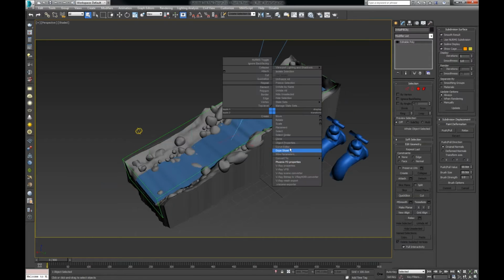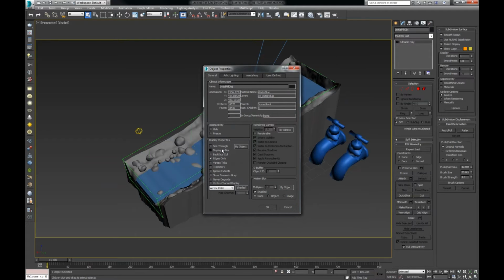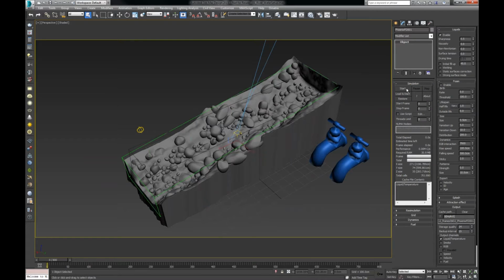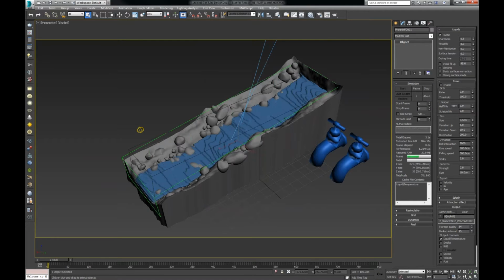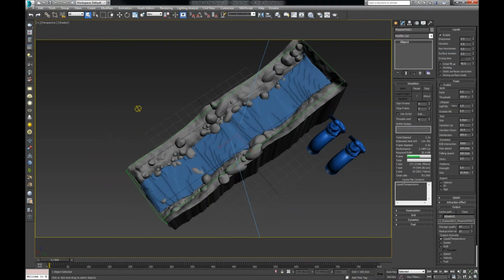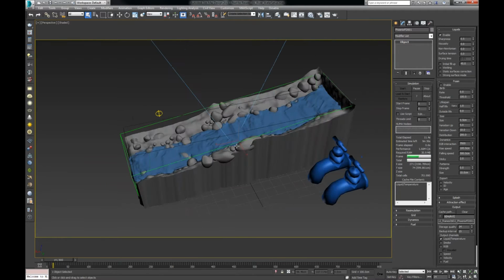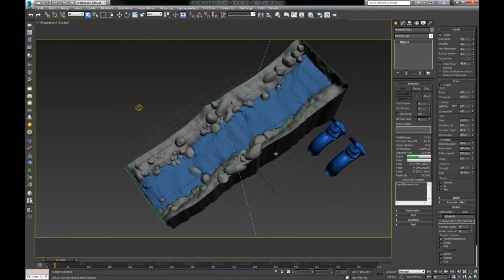Okay, and I'll set it to be displayed as box again so that we can see what will be generated in Phoenix. And when I press the start button at the first frame, I get these jagged edges, but since the simulator is tilted, the water starts flowing nicely.